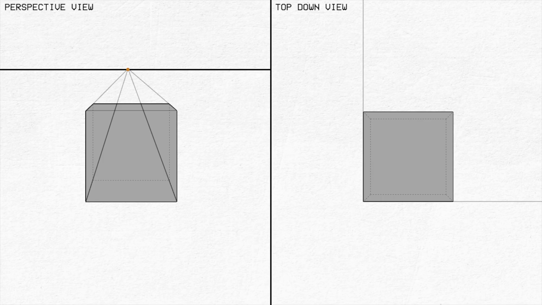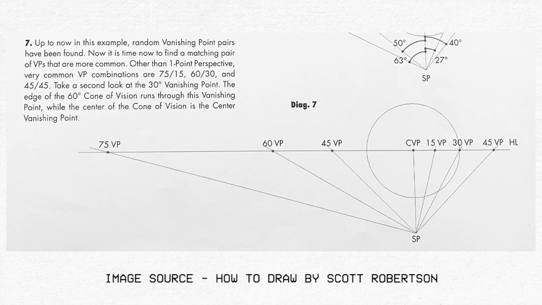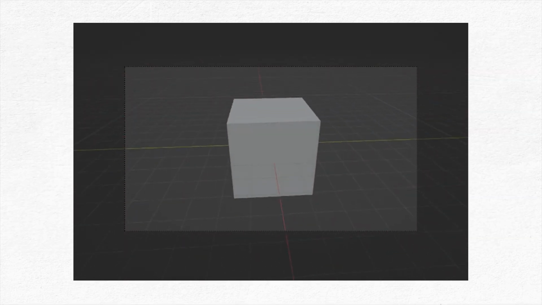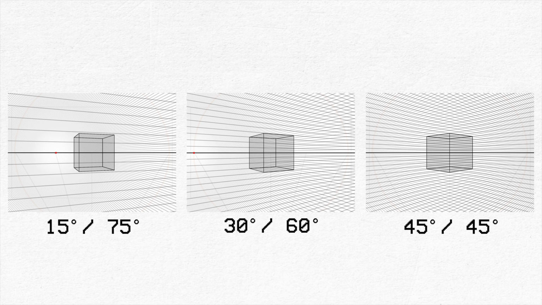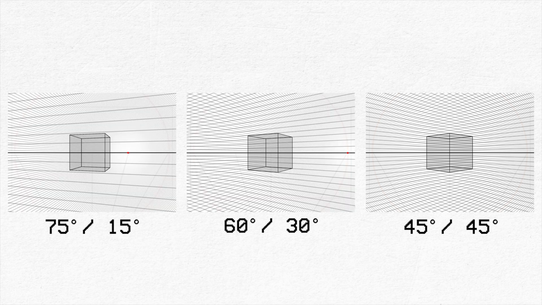That's correct, and if we take this box for instance, and remember that this box could be any drawing that you create, right now this is directly facing us, it's viewed in 1 point perspective, you can see a plan view at the side there. Now, as Scott Robertson mentions in his How to Draw book, there's a few common combinations when it comes to drawing objects on angles in perspective. Because we are dealing with a box and its planes are at a right angle, these angles need to total to 90 degrees. The grids that I've provided are for a box or drawing with each of these combinations. You can also mirror these grids to flip them round.